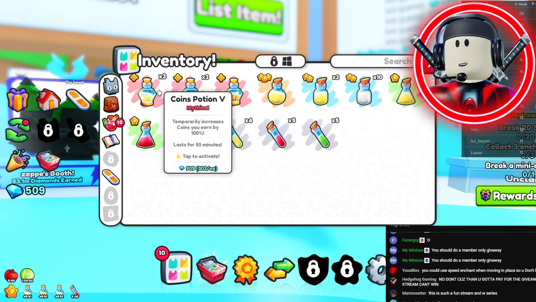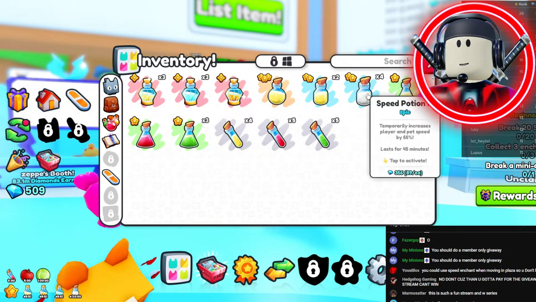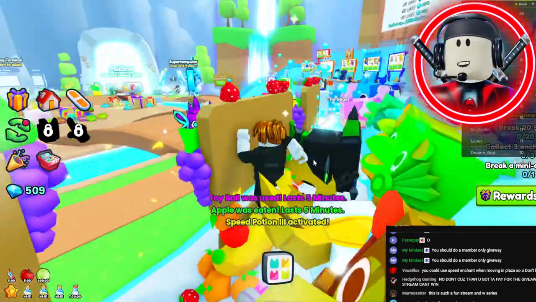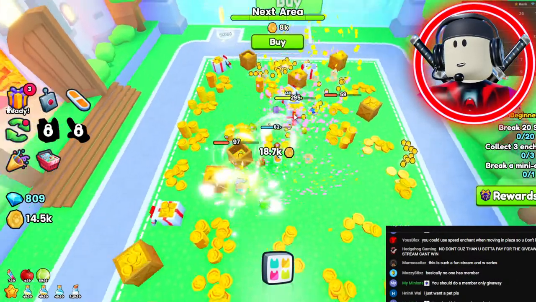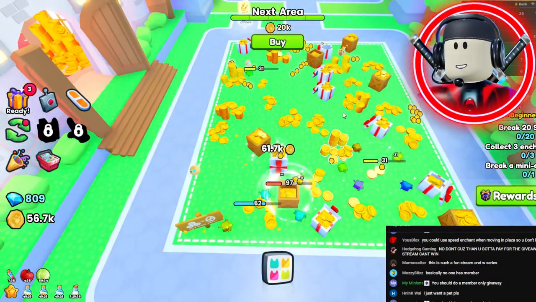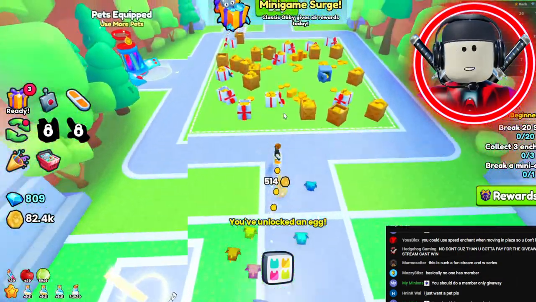I think that's good. Now let's use our speed potions. Let's just use all of them. Use all the speed potions we can. That's going to give us 7 hours. We got 7 hours of speed, baby. Look at how fast I am now. Okay, get them, boys. All right, smash this. Oh, yeah, look at how fast that is. Let's go. Nice. Oh, that's so good.